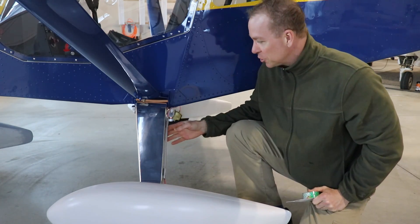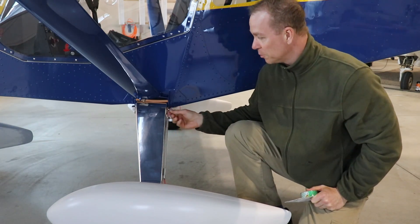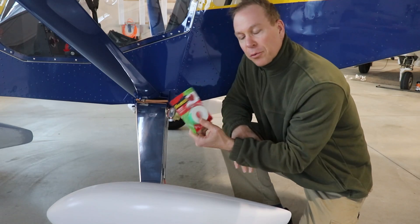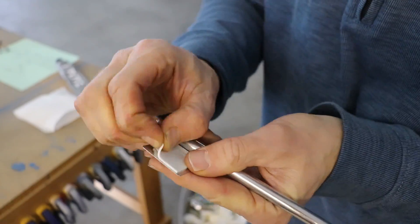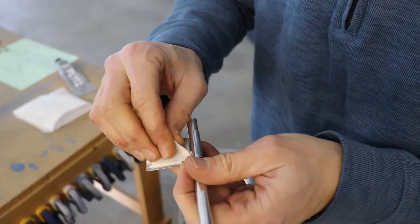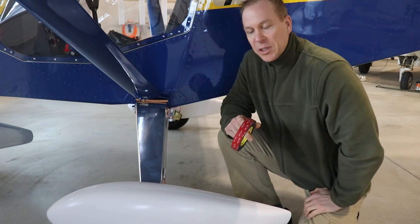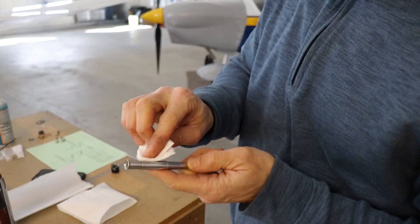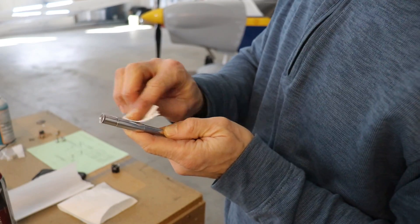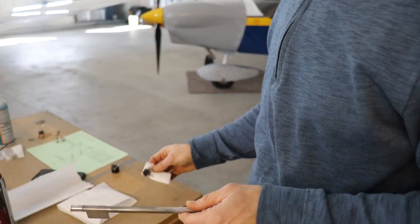Now in Episode 1 of Countdown to First Flight, I showed you how I attached this aluminum tube to the landing gear - just a tube that the brake line goes through. I showed you this tape I use; it's just 3M double-sided tape that I got at Walmart, and it doesn't work. These came off pretty easily. So I wound up peeling that tape off and bought this 3M VHB tape, which is a lot stickier and works a lot better to hold these on - it's pretty solid and not going to come off. Since I had these off, I busted out the Flitz and gave them one more polish before putting them back on the airplane.